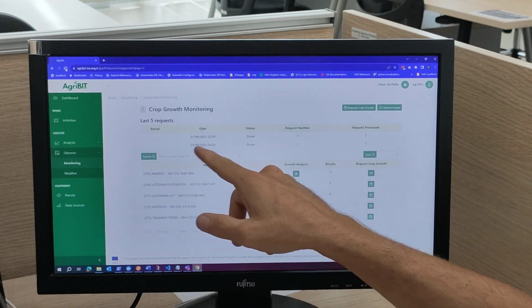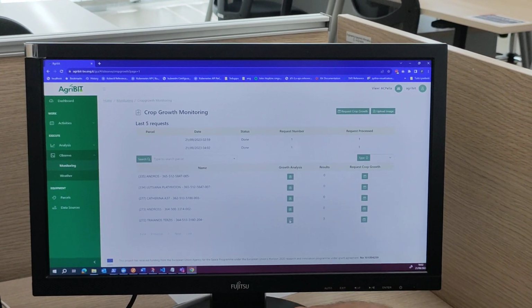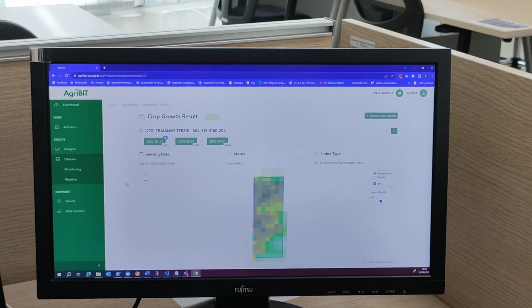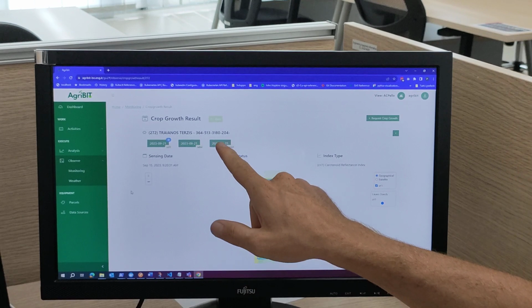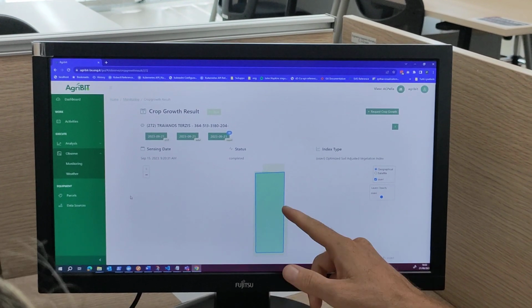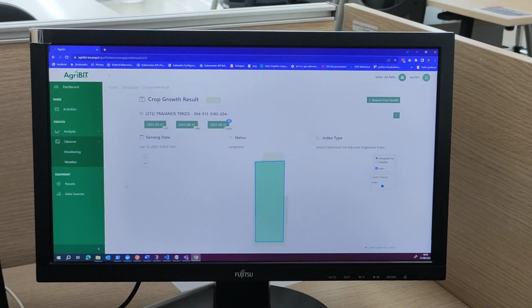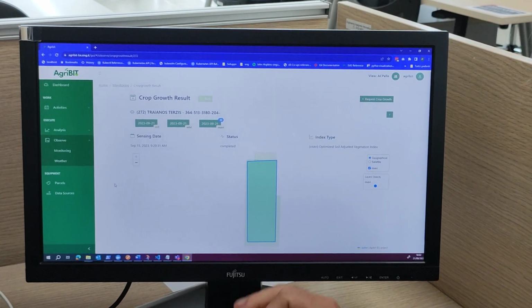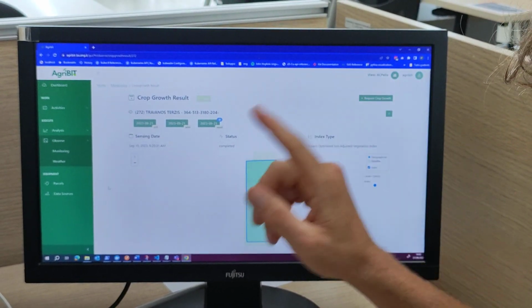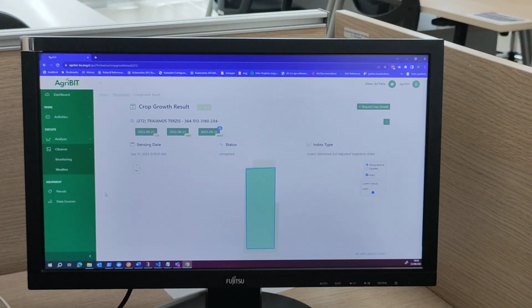Reloading the page, okay, we can see the status of the page. So if we now go here, okay, we can see the new map. If we click on the map, okay, the map will be shown. This is a green map. It means that the field is in good shape. Okay, last but not least, we can see the list of the data sources.